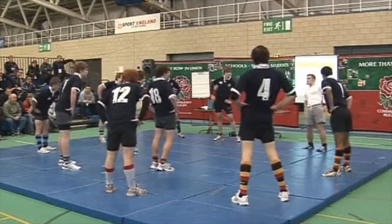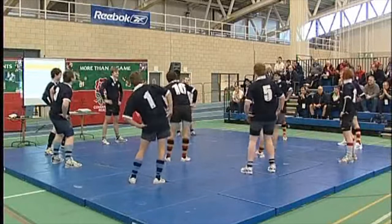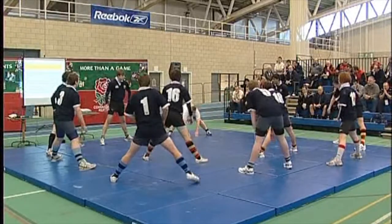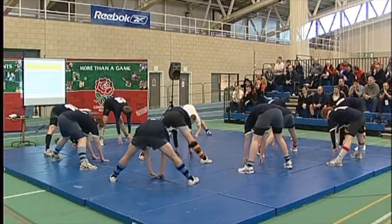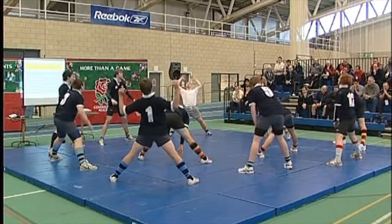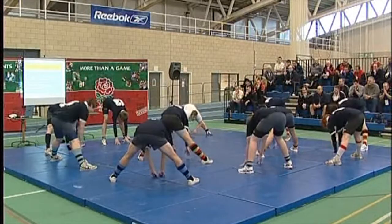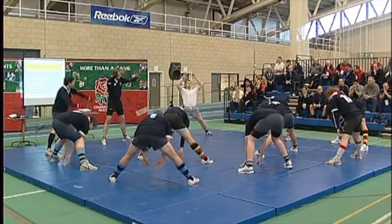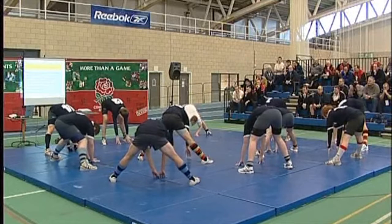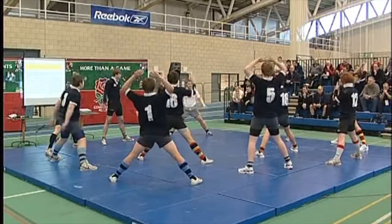We'll do a thorough warm up because it's going to be quite an energetic session. Okay, legs nice and wide. Reach forwards, through, and arch back. Forwards, through, and arch back. And again, and arch back. Okay, stay in this position.